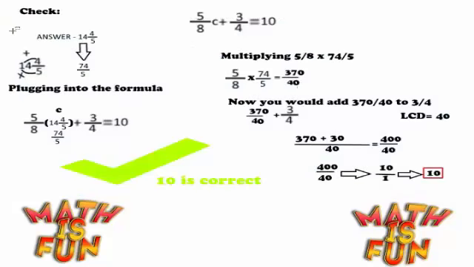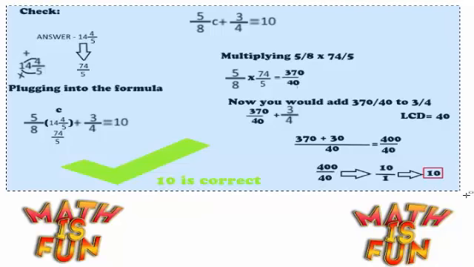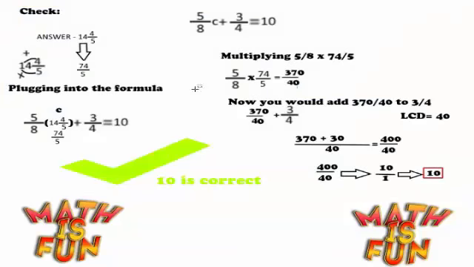You basically would follow these steps to check your answer, at least for the multi-step equations with fractions. But yes, that's basically it. So you would just convert it to an improper fraction and follow the procedure, plug it in, and see if you get that answer. So you see how I got 10. I have 10 here also in the question. That means that it's correct.